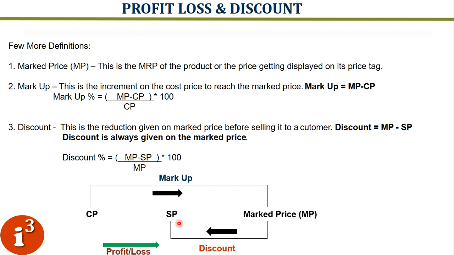So after selling, this becomes your final profit or loss. That is, 100 rupees, you marked up at 150. You gave a discount of 20 rupees to your friend. You sold at 130. So the final profit will be 130 minus 100, that is 30. Now sometimes you have overstocking. You can give a further discount. If the discount is very high, so that the selling price is less than the cost price, then you will be at a loss. So you must understand this relation: cost price, you mark up to marked price, you give a discount, and then you arrive at the selling price.